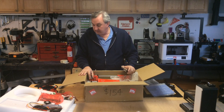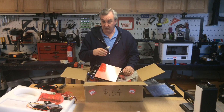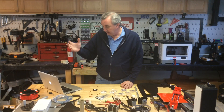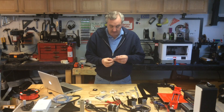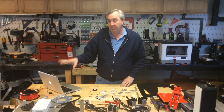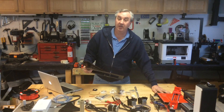For $154 this looks like a pretty good set of parts. The instructions are on the SD card — a 52-page manual. There's a Chinese version and an English version, and that's the one I'll use. One thing I like is the screws all have numbers on them, so I don't have to measure anything as long as I pull from the right bag. I'll quickly go through each step and show you how this thing goes together.